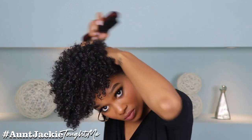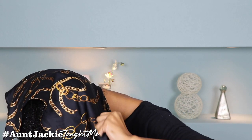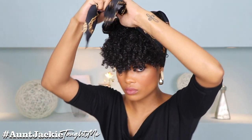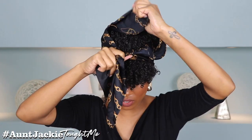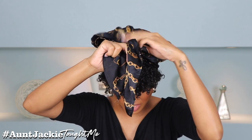So now that my hair is all smoothed out in the right areas, I'm gonna grab the bandana and then apply it, bring it from the back to the front and then tie it in the front while leaving some curls out in the front to look a little cute. You're gonna wanna bring the tail end of the bandana through and then tie on top of it.